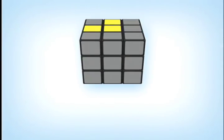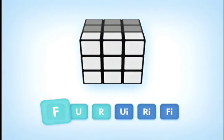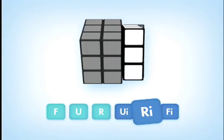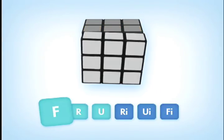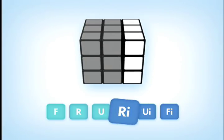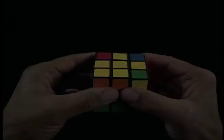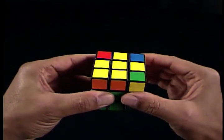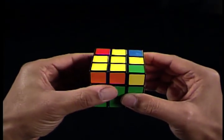If it's state three, then you do the solution guide state three sequence: F, U, R, Ui, Ri, Fi. If it's state four, then you do F, R, U, Ri, Ui, Fi. Either way, make sure you're holding your cube so the top U-face matches one of the state's yellow patterns — this is how you know how to hold your cube while doing the sequence of moves.